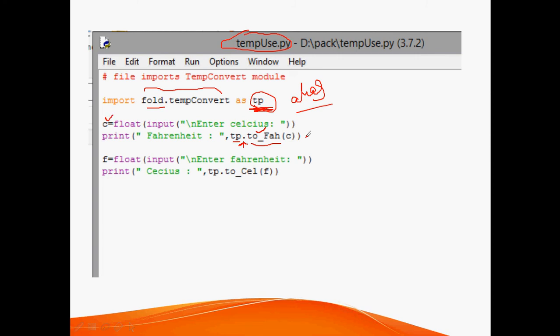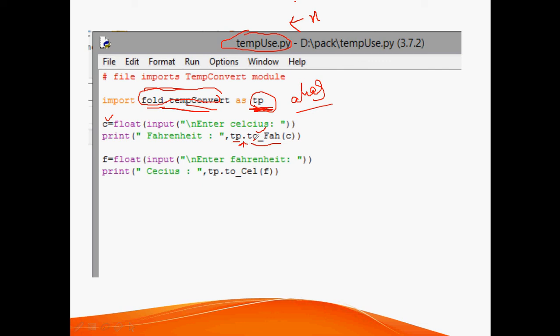Now what will happen? Whenever you import a module, whatever content is in this module will be brought to the namespace of temp use. Whatever is in the module will be brought into the namespace of temp use, in the current directory file.